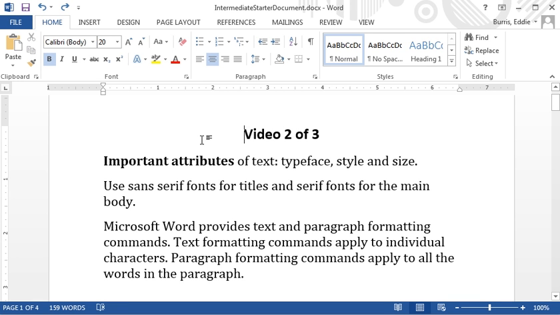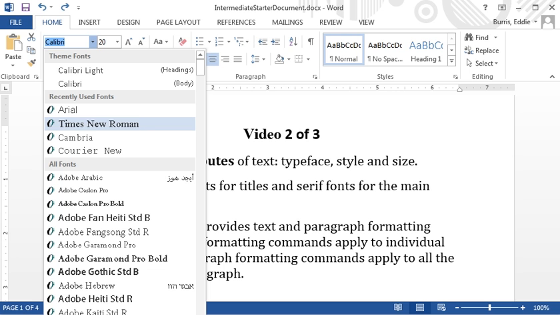You should know that typefaces are broadly classified into 2 groups: serif typefaces and sans serif typefaces. Serifs are the thin lines that you see at the end of characters. Sans means without. So sans serif fonts are fonts without the thin lines. For example, as I switch between Times New Roman, which is a serif font, and Arial, which is a sans serif font, you can see the serifs appear and disappear at the edges of the character.